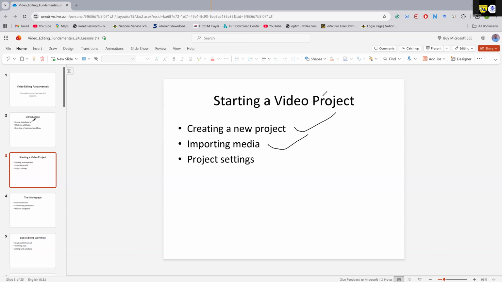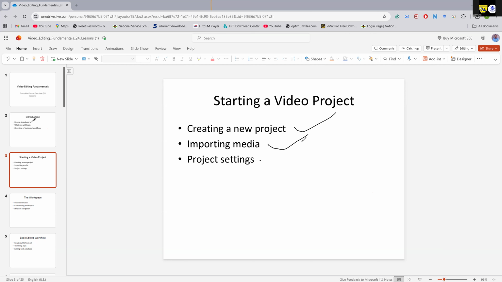After creating the project, you need to import media. Importing means bringing your working files that you are going to work on into your project. The whole thing that you are editing is called the project. So in the project is where you can import your media. Once I start the tutorial, you're going to understand all of these things. Once I open the software and we start learning, you're going to understand all of these things.